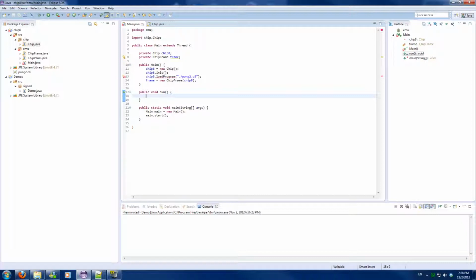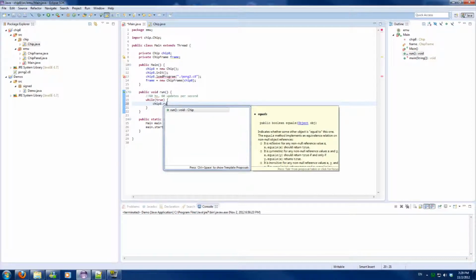So we know the chip 8 emulator runs at 60 Hz, which means 60 FPS, or updates per second. So we will loop it until the program gets closed. And in that loop we will need to execute the chip 8.